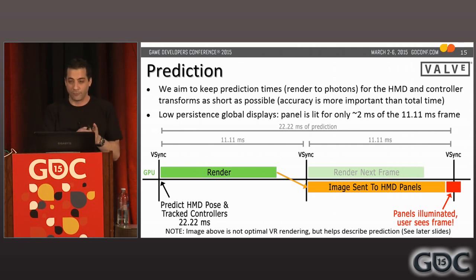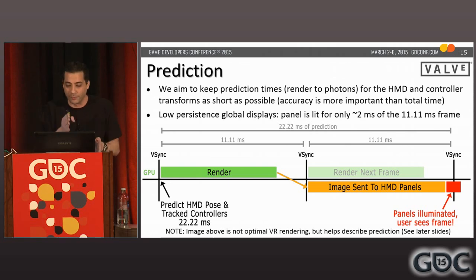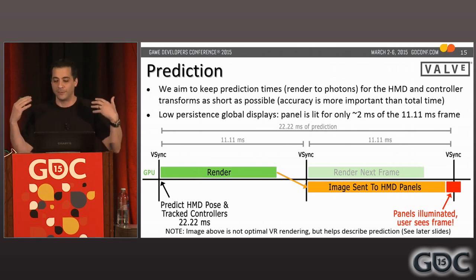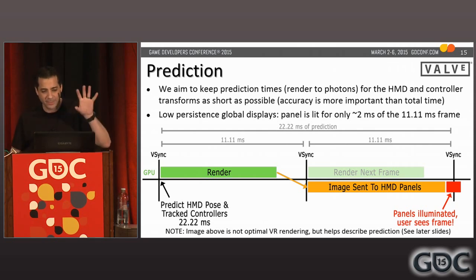Because while that frame you just predicted is going to be presented on the next VSync 1 frame later, the customer doesn't see it. The photons don't hit their eyes until another frame later. We call that rendering to photons, okay? It's when you start to render to when the photons hit their eyes. And there's really 2 segments: it's render to VSync, VSync to photons. And you have to have a really clear mental model of this to think about prediction correctly. All right, keep that in the back of your mind.